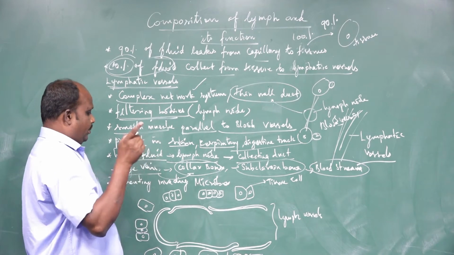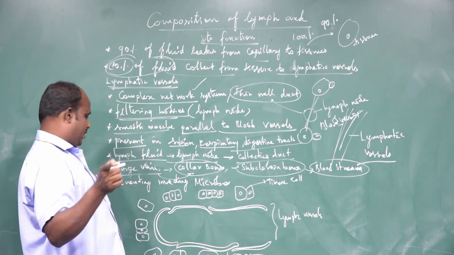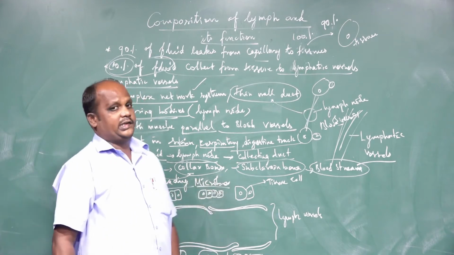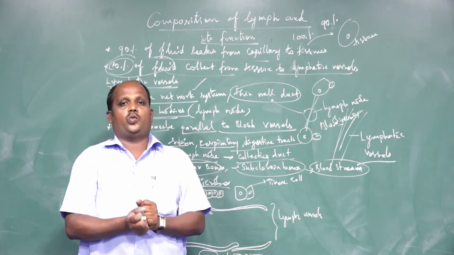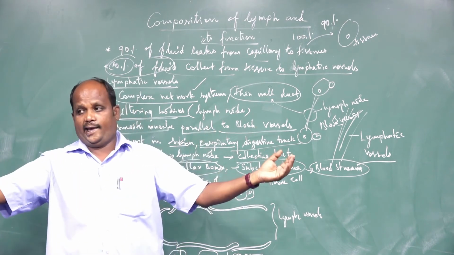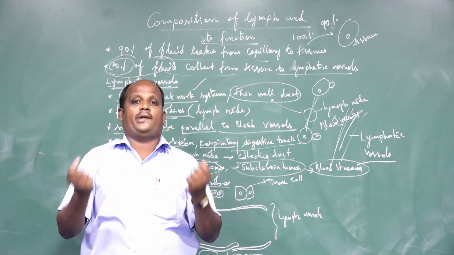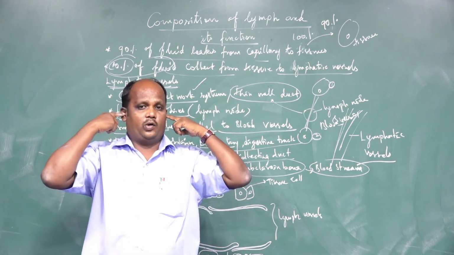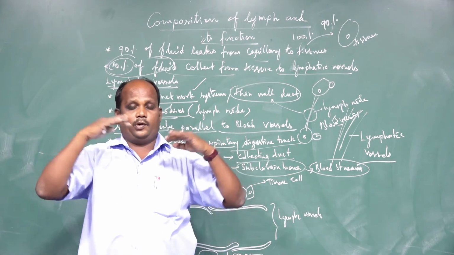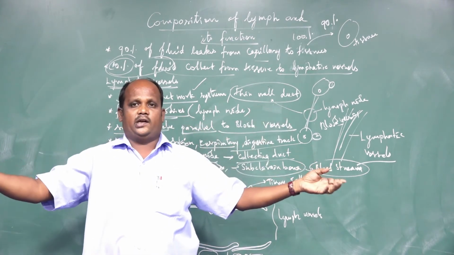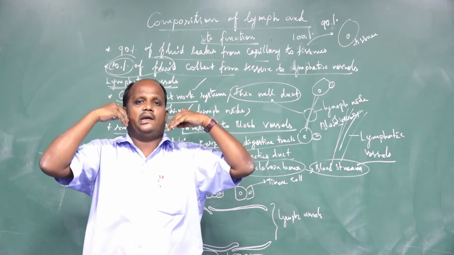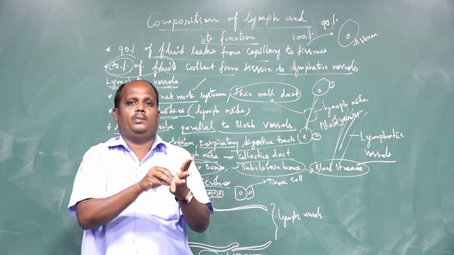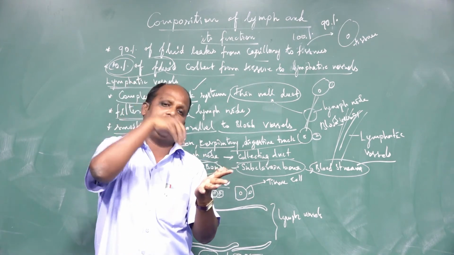Next, the main role of lymphoid organs is to prevent invading microbes. What are the invading microbes? From the external environment, microbes enter the body through the respiratory tract, the digestive tract, and body openings such as the ears and eyes, in many ways. The entered particles may penetrate the body tissues: nerve tissue, bone tissue, muscular tissue, and many other tissues.